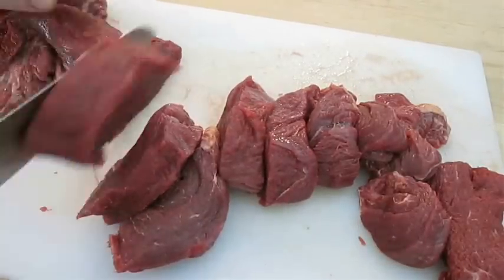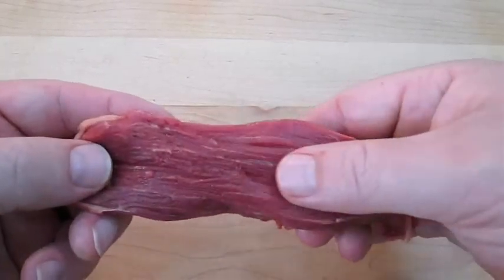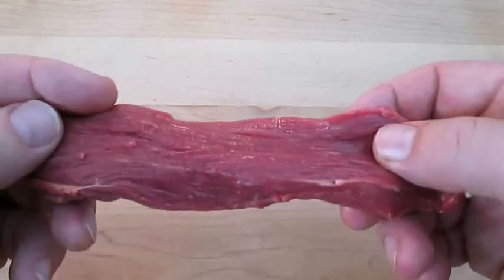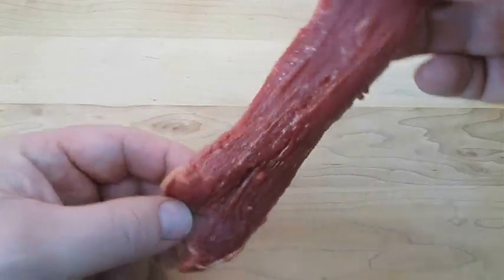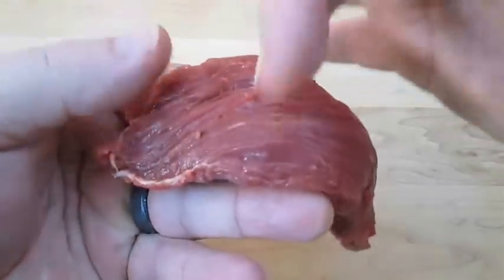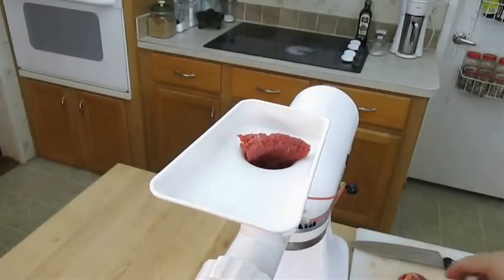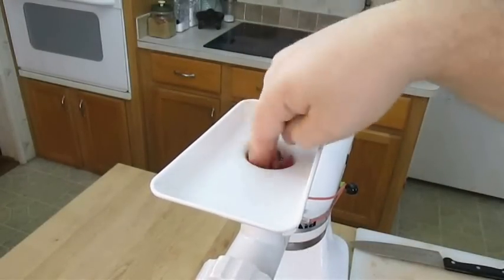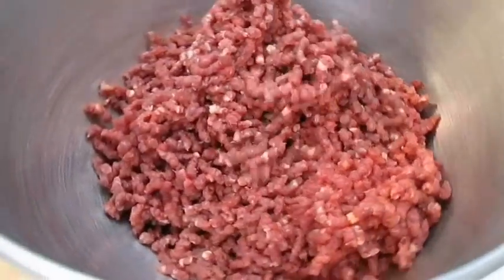Now if you're not grinding your own meat, your butcher should be able to do this for you, and then you can just skip this step altogether. But it's important to know that the length of the grain here is going to affect how you grind your meat. Because this grain is running lengthwise and you're going to be sticking the meat down through the top of the grinder, it's going to wind horizontally and then cut cross grain. That's going to make it a lot more tender bite when you bite into these beef sticks. So here we go — in through the top, out through the die, and into the mixing bowl.